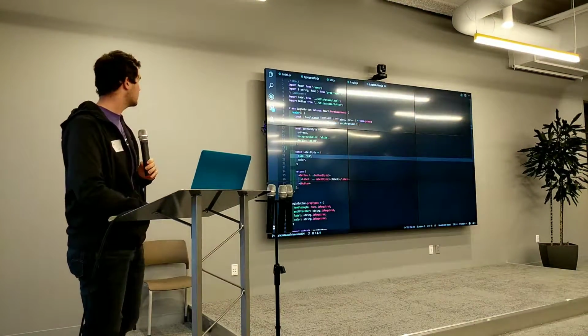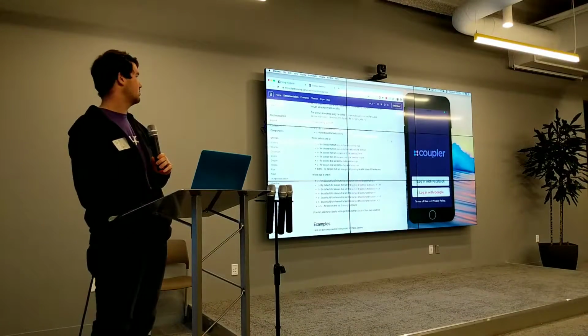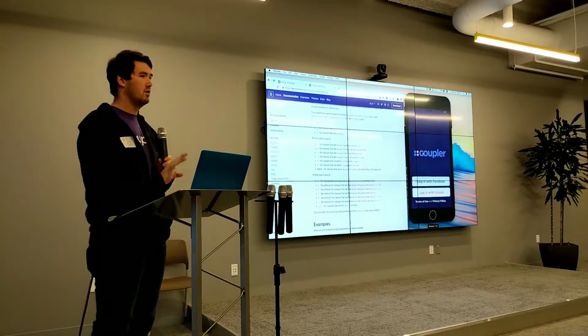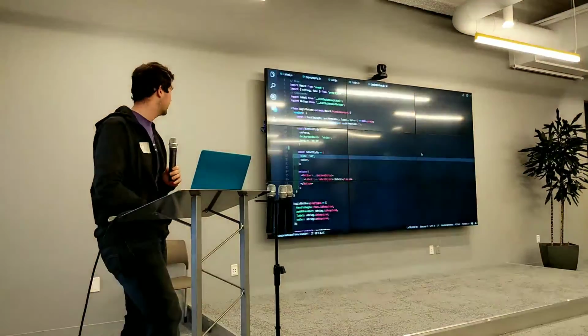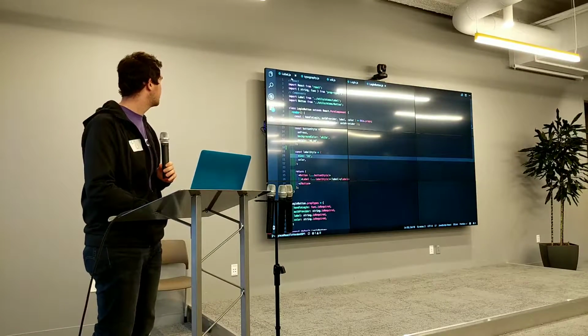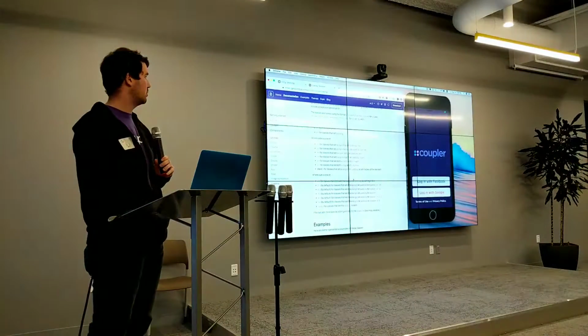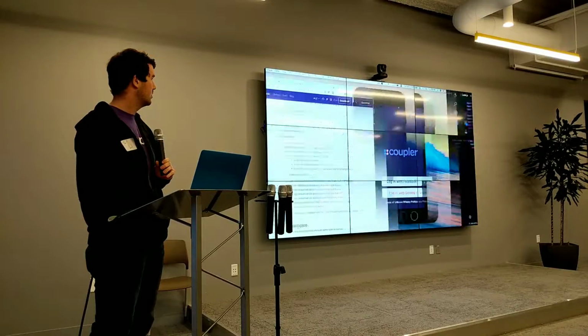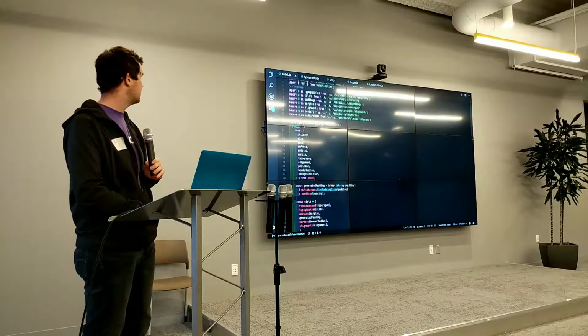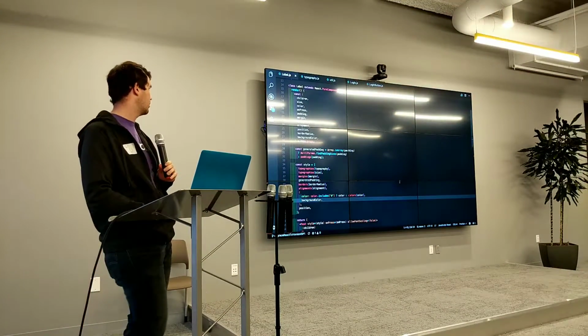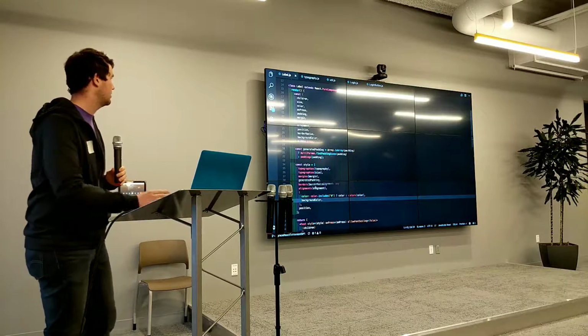Switching over here, we've got our simple login screen. Let's start with this label here, the login with Facebook. You can see we actually just have a simple label component, and we pull in a lot of different styles.